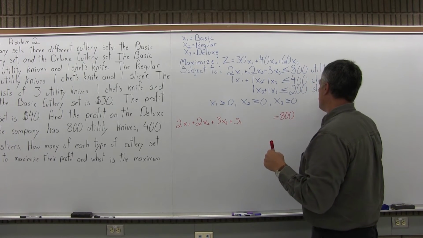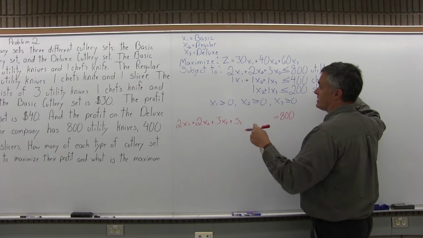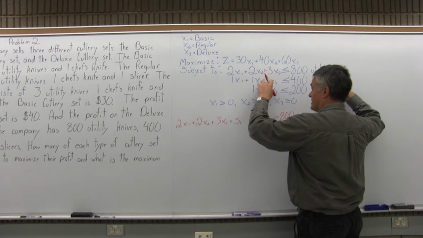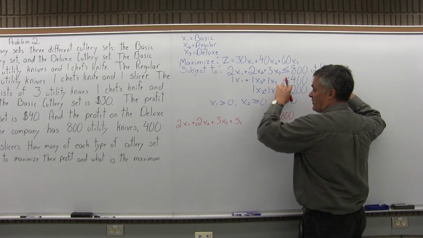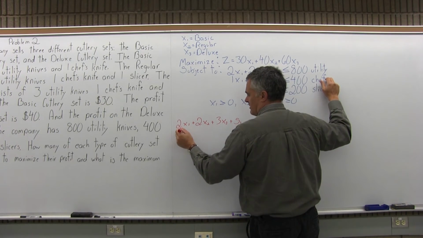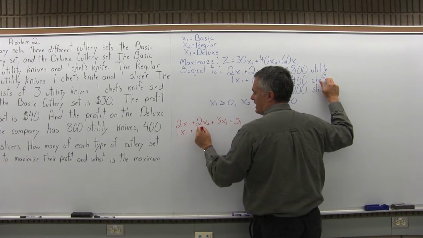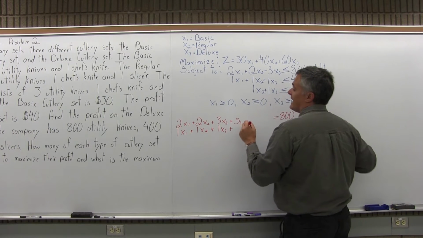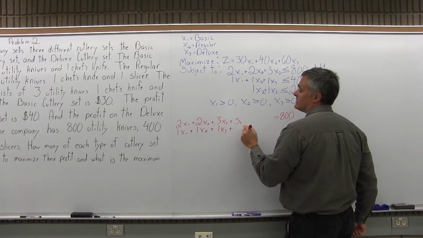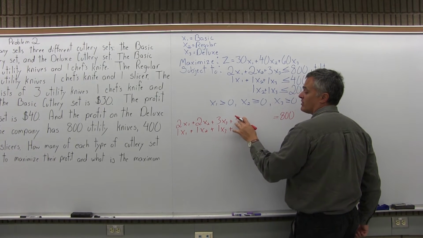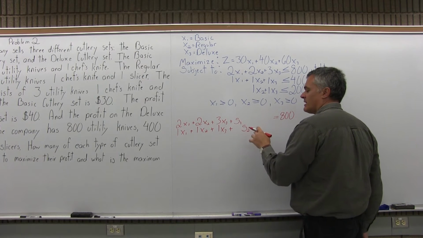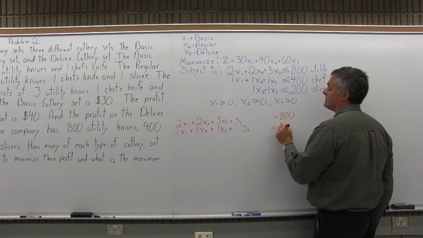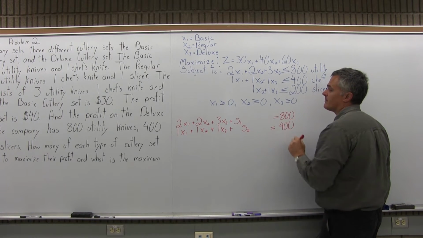The next constraint about the chef's knife is going to generate my next equation. So the chef's knife constraint right now is 1x1 plus 1x2 plus 1x3 is less than or equal to 400. I'm going to write that as 1x1 plus 1x2 plus 1x3 plus S2, a different slack variable. Again, I'm not going to line it up with the S1 that's in the equation above it. I'm going to kick that off to the side a little bit. And now instead of less than or equal to 400, it's going to be equals 400.